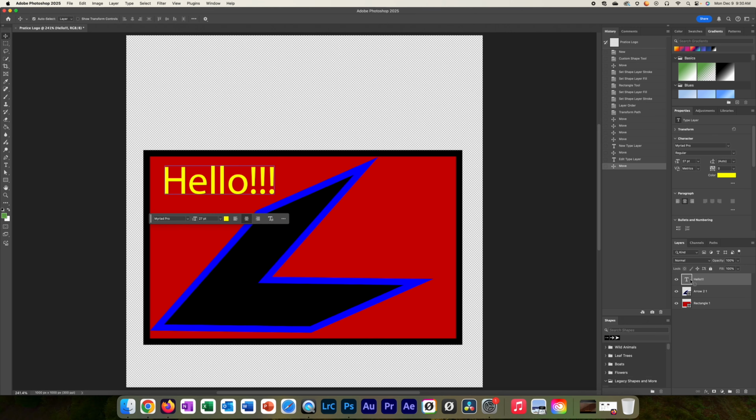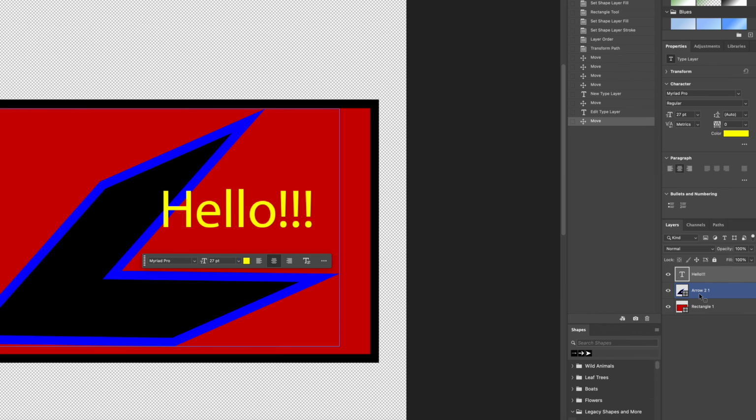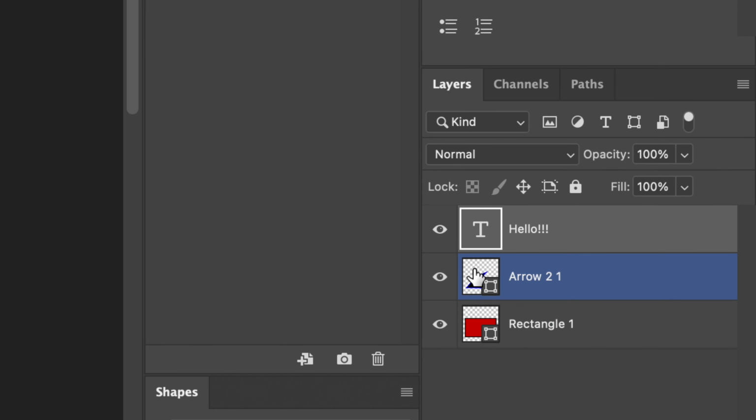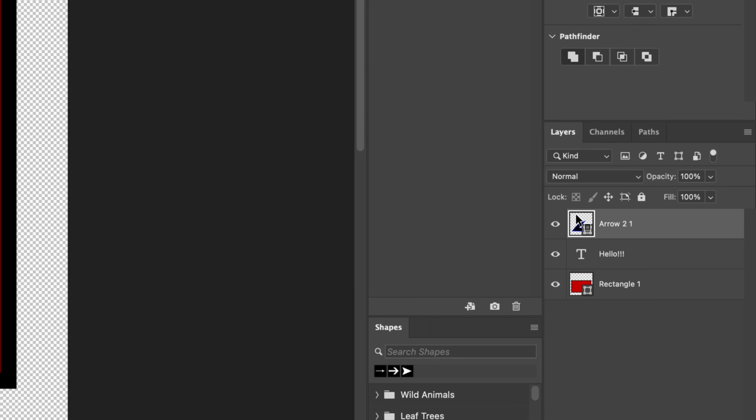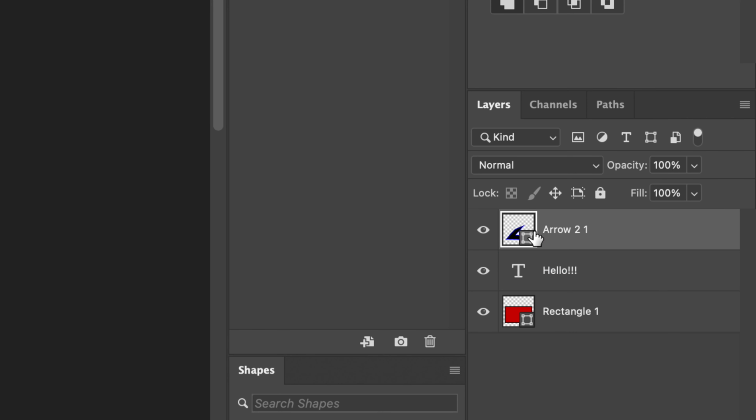But what if I want to hide the text behind something? So I'll use a move tool. I'll put the text over here. All right. And then I will click on the arrow and I'm going to click and drag it, change the priority, and look what happens. The arrow is now blocking the word hello. Okay. So that is the priority sequence. The topmost layer gets seen first. The second topmost layer gets seen second. And then the bottom layer, it's the last layer to be seen.